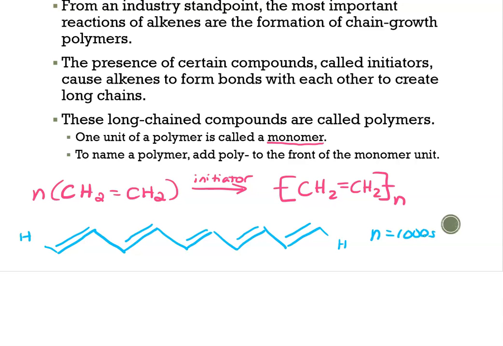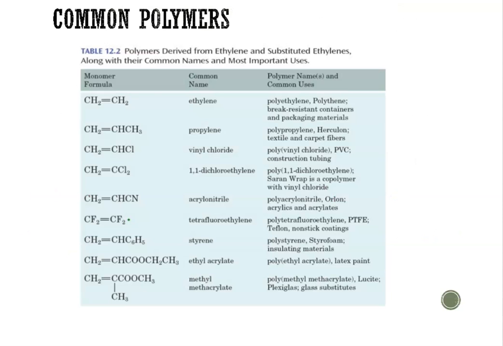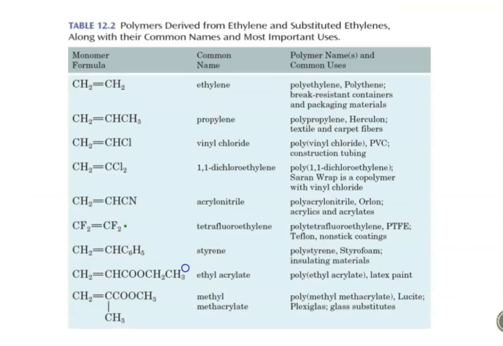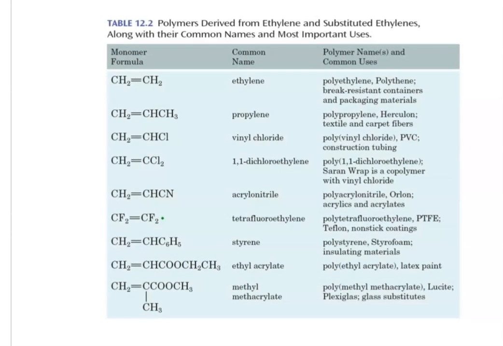So that is the basic way in which we create polymers. Common polymers come from the monomer unit. If we use ethylene, this is where we get polyethylene, polyethene, all of these things. If we take propylene, we make polypropylene. And some other ones that are really common: if you have chlorine, the chlorine units make really good ones.